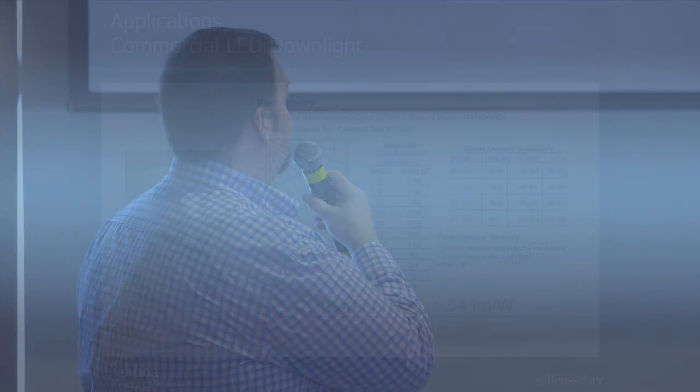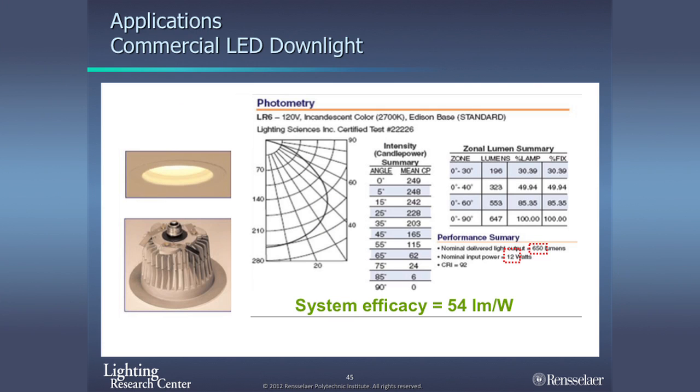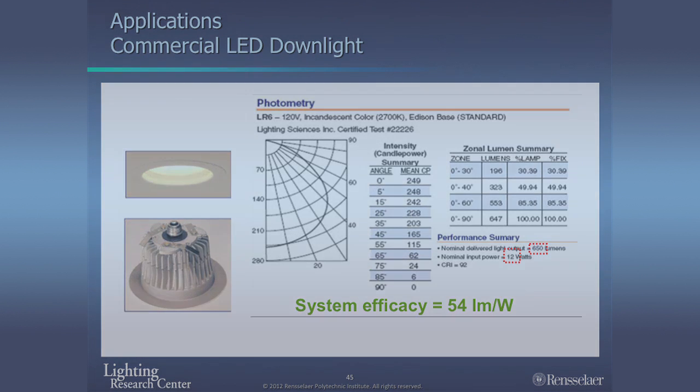Now, here's the big thing with LED products. System efficacy of 54 lumens per watt, and this is a replacement product. This actually now, this company has one that's over 60. Here is the typical system efficacy of a CFL downlight. Even though you were starting with a lamp that was 60 lumens per watt, when you actually put that lamp in a downlight, this is what you actually get out.